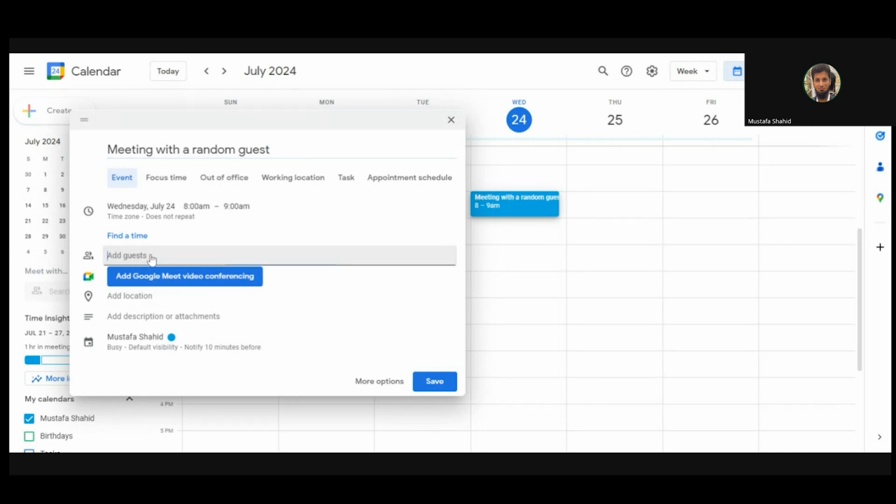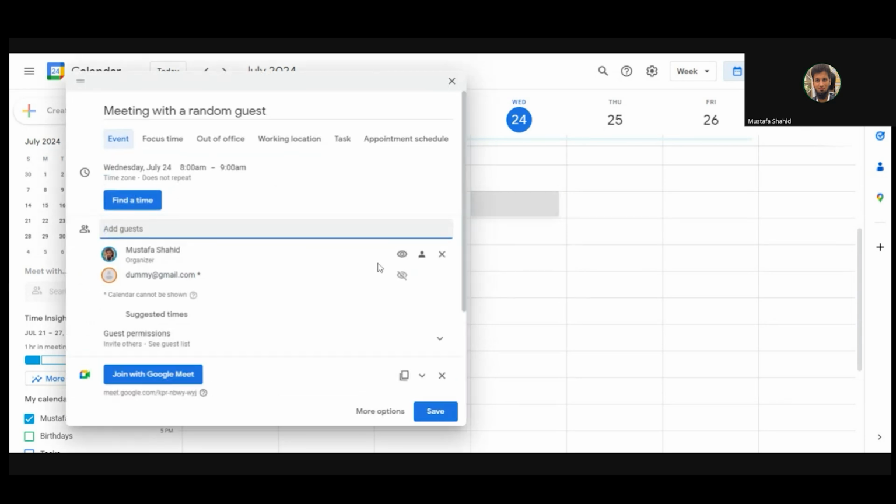Now, if I add a guest over here which is not already within the OverPower marketing system, as soon as I type in an email address over here, let's say dummy@gmail.com, and I click this one and I save it, this person is supposed to be added within the system as well.